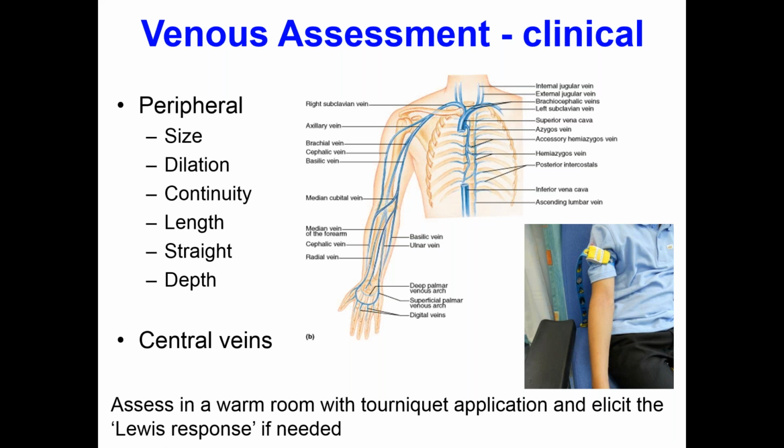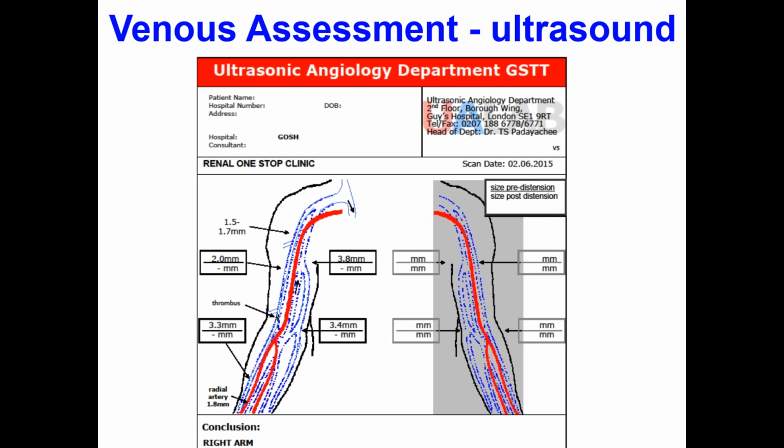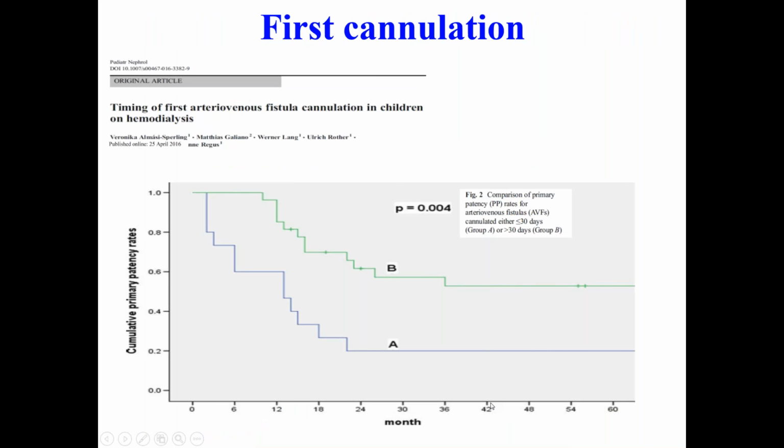When the surgeons actually operate, they will use things to dilate up the veins and papaverine to make them prominent. So the second part of the assessment is the venous assessment with an ultrasound scan. Here, our ultrasound department will image both arms, really from the clavicle all the way down to the wrists, and there'll be two measurements at each level, with and without a tourniquet. At each level, you have two measurements, and a full comprehensive assessment of the veins on both arms is performed.